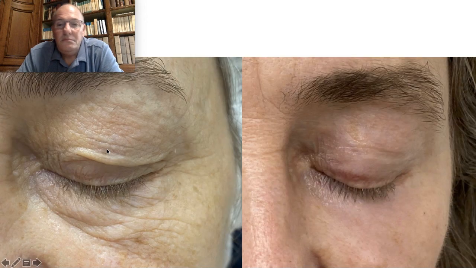It is impossible with a skin resection here to improve all the skin of this area, and you can see here this is only the upper eyelid skin, and this is the eyebrow skin, and this is the ability of the carbon dioxide laser to tighten and rejuvenate this skin.